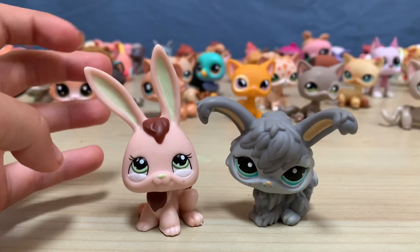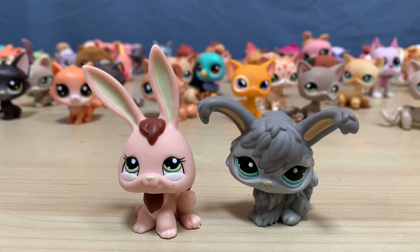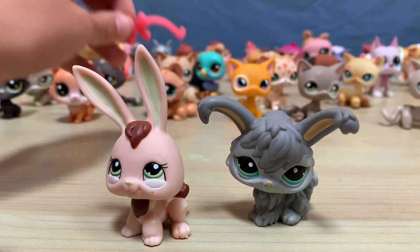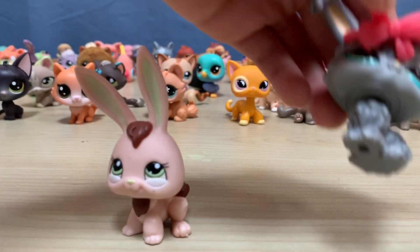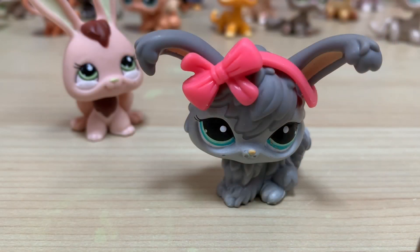These rabbits are cool, and this one's really special. Because if you get this hair bow, it can only fit her — it can't fit her, can't fit her, can't fit her. It can only fit her, just like the other rabbit I showed you with the outlines. She can only wear that one, and she's the only gray bunny, which is cool.